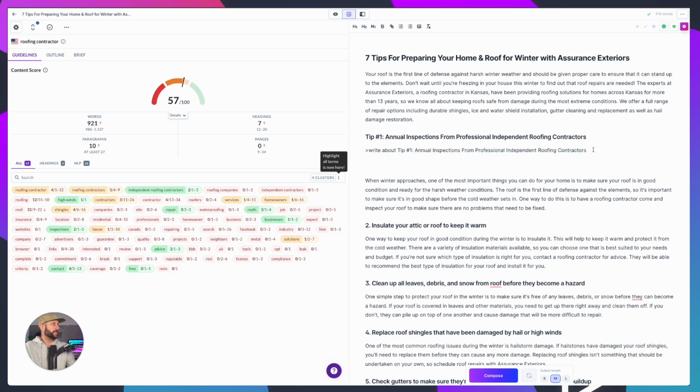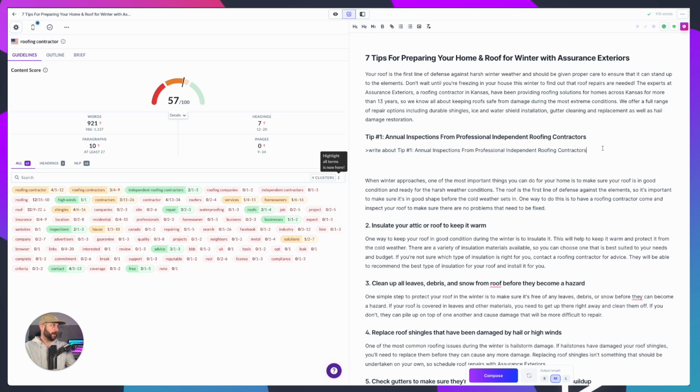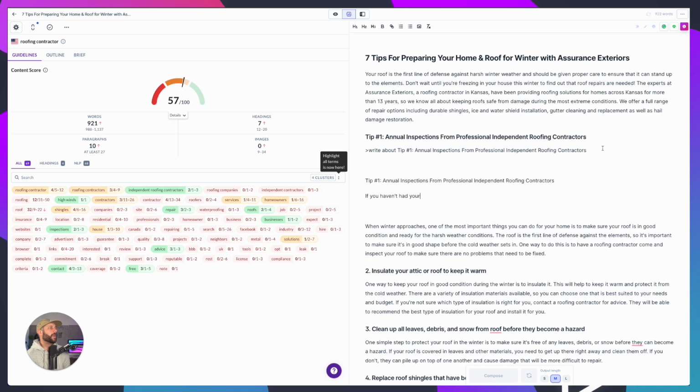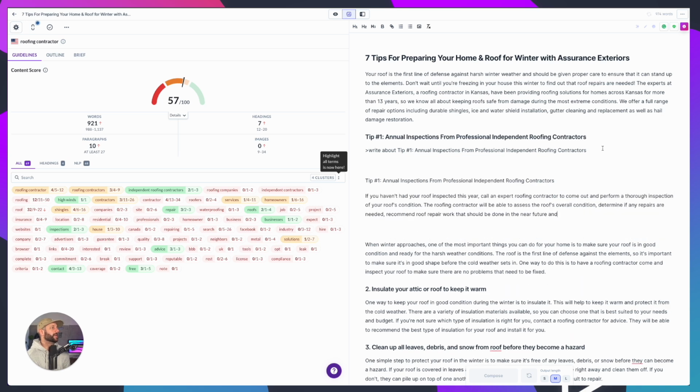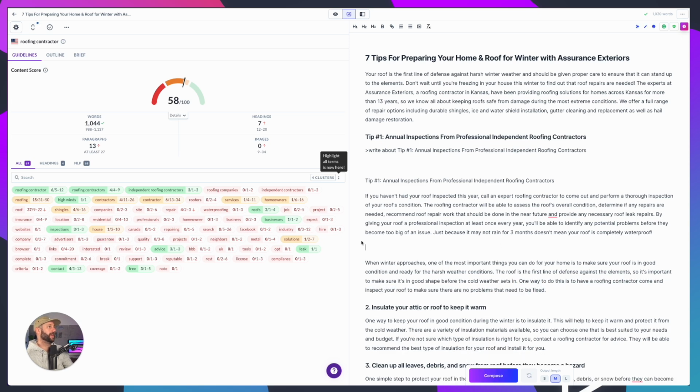You guys ready? Yeah, he rewrote it again. I understood that. So I've changed that first tip a little bit, and now it's important for him to rewrite that whole paragraph to make sure that it actually makes sense.